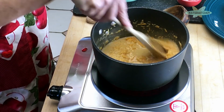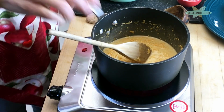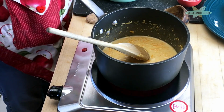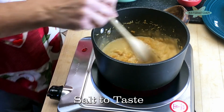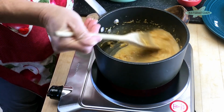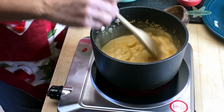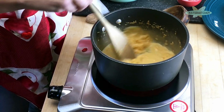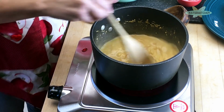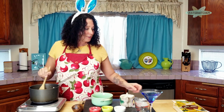Okay, so around now, it's just starting to heat up and it's just starting to melt. You want to take a little bit of salt. Like literally, here, I'll move my spoon so you can see. Literally, we're just putting in a little pinch because it already has some salt from the Worcestershire. And you just want a little bit of salt just to brighten it up. And now I'm starting to see steam come from it. Now we're starting to melt. This is exactly what we want. So you stir, stir, stir.